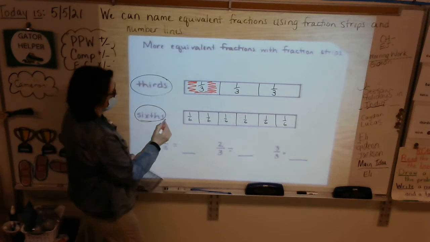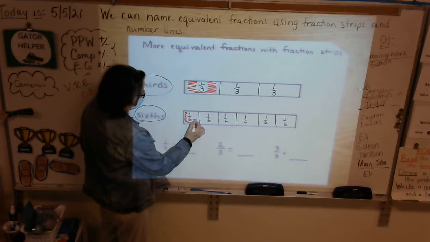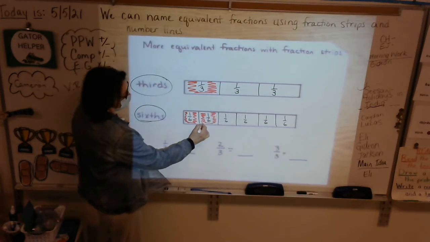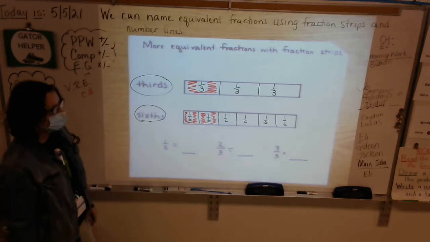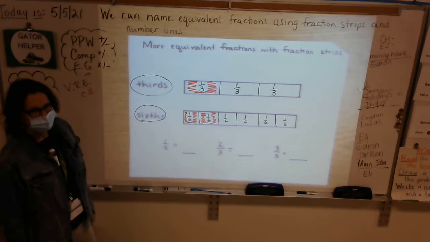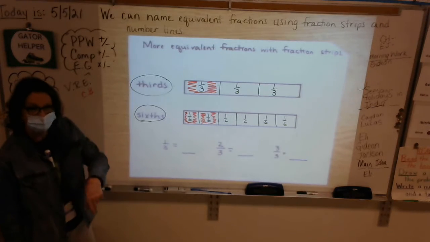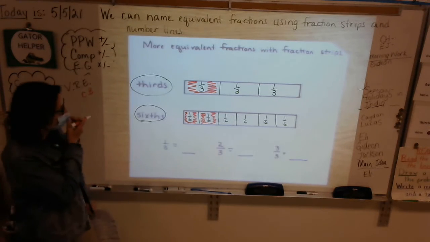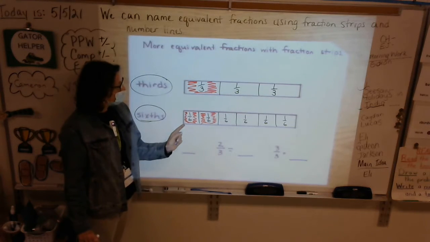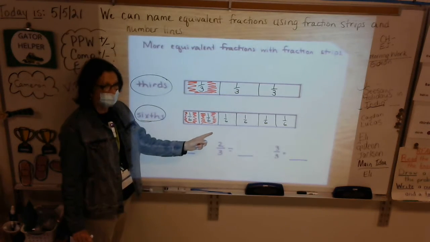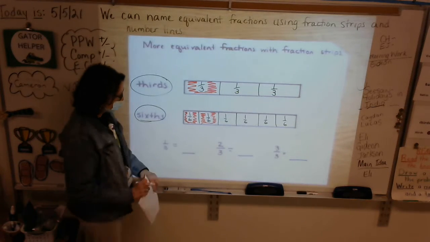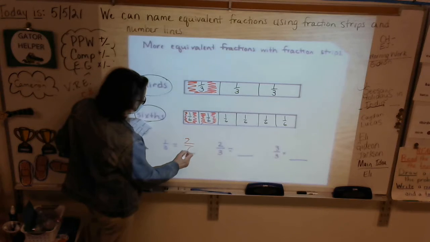And I found out that if the denominator is 3, you just times it by 2. Oh my goodness. That's something I wasn't even going to teach today, Cam, but I'm so glad you brought it up. So how did Cam find a fraction equivalent to 1/3? He started coloring in sixths until he got to the same point of the fraction strip. And so 1/3 does in fact equal 2/6.